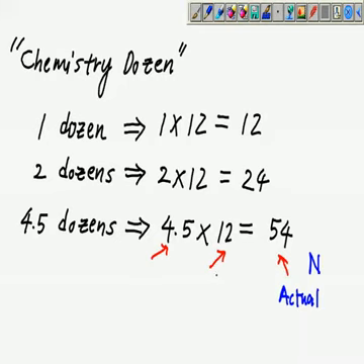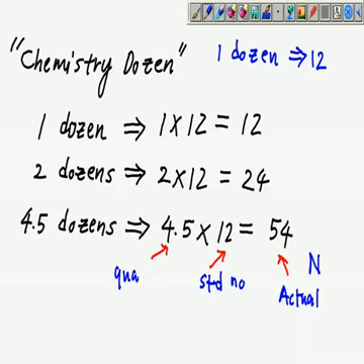This one is the standard number. Okay, I'll just call it a standard number because we all know that 1 dozen will have 12 units. Alright, so this is a standard number. We don't buy 12, it's just a standard number. And this is how much quantity you want. It depends on how many dozens you want. So this quantity, I'll just put small n, and here I'll put NA because now we are going to relate this with chemistry dozen.